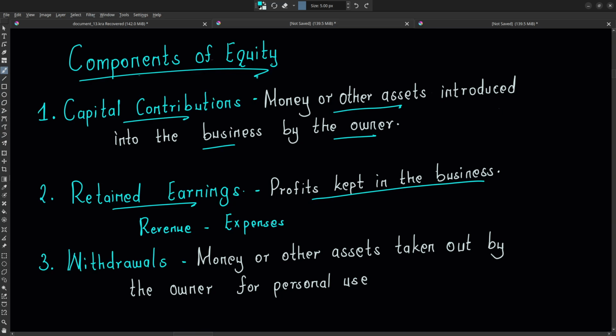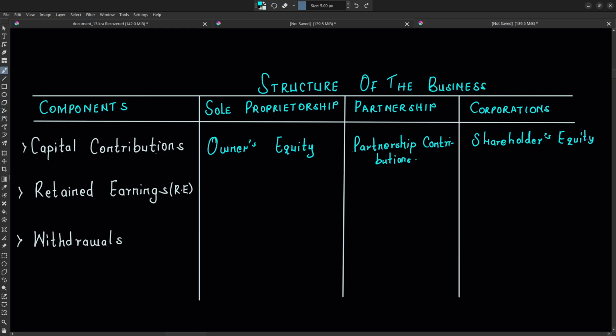When you take the revenue of that business minus the expenses, you're going to get something we call net profit, and this net profit is what we are calling the retained earnings. So a business can use these retained earnings to expand the business, or just hold them in the business for future use. In all the scenarios, whether it's a sole proprietorship, partnership, or corporation, the name retained earnings is used in all. They don't have different names.